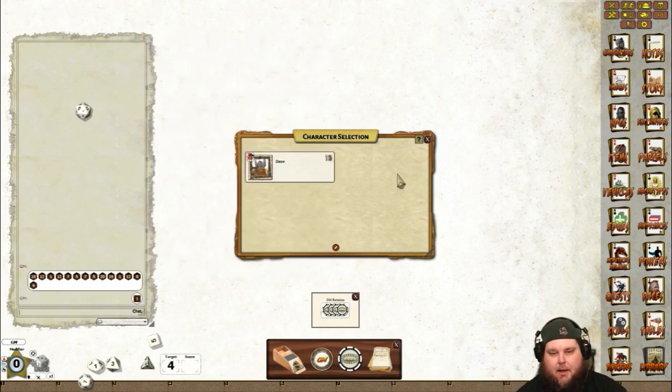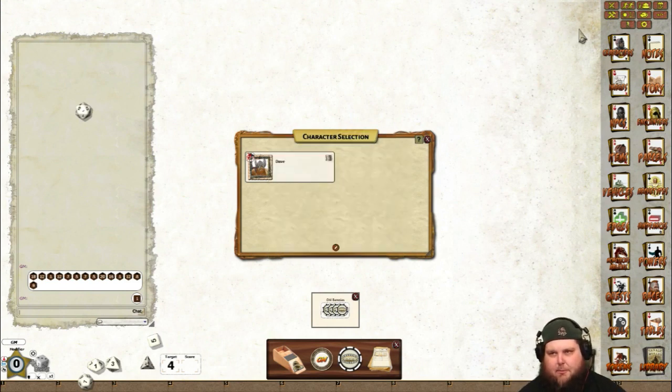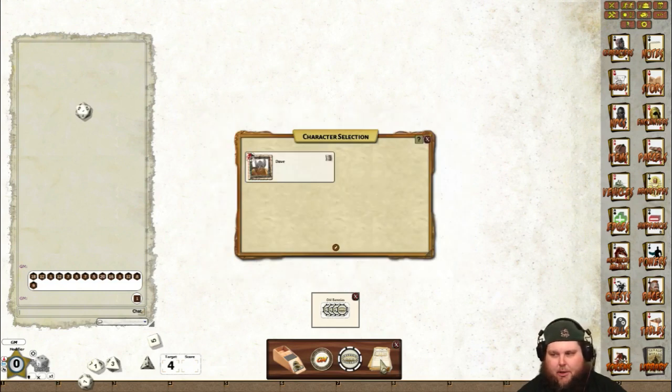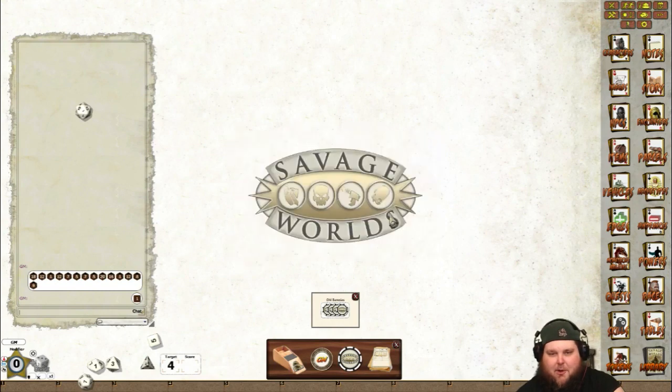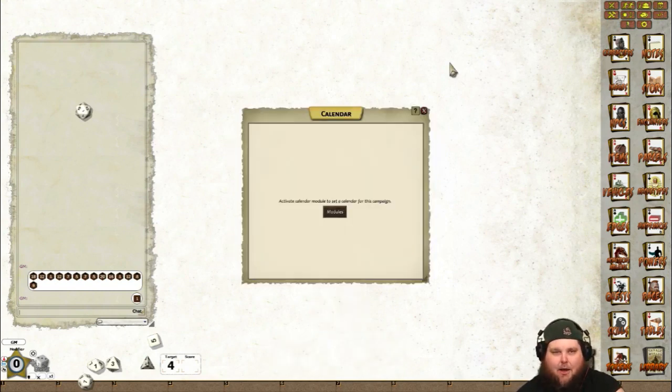All right, so this is the DM tray, and this is just a character summary of the characters, and I think it has something to do with the party sheet. I haven't really used that though. All right, let's see. Let's go to the next thing. That's all the tool trays and stuff. Now it has a calendar.